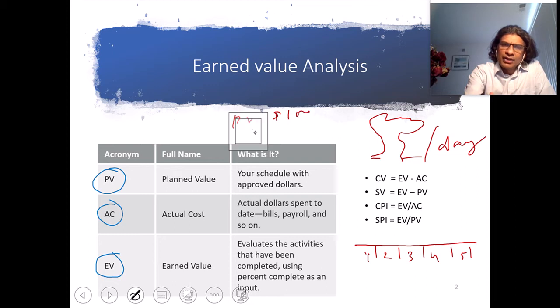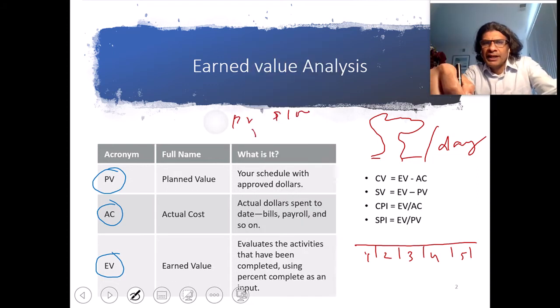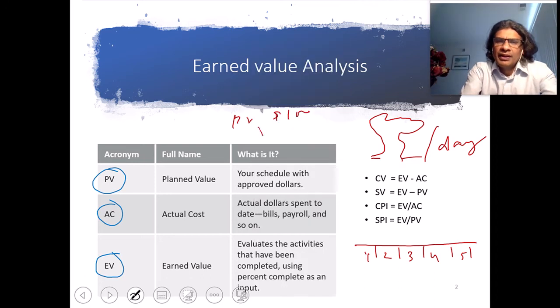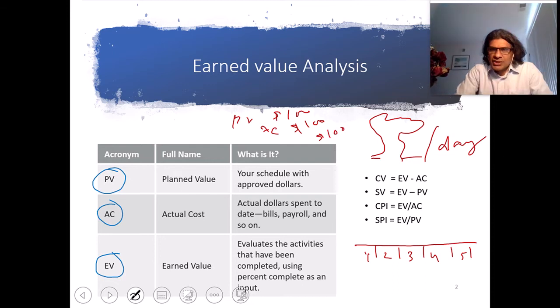Now come to actual cost. How much money did I pay for what he did? He said he planted one tree and I paid him $100. And then I asked him for his status, and he said that he planted one tree successfully. So the work performed, planting one tree, is $100. Let me pause there. Hopefully all of you understand what I planned, what he performed, and what I paid. Everything is exactly equivalent to $100.